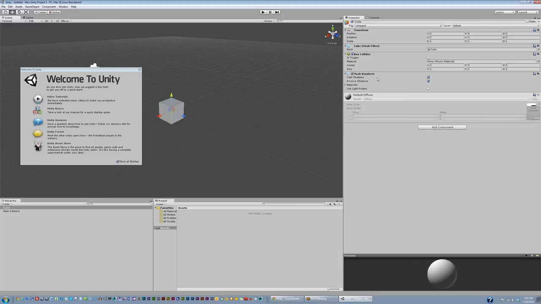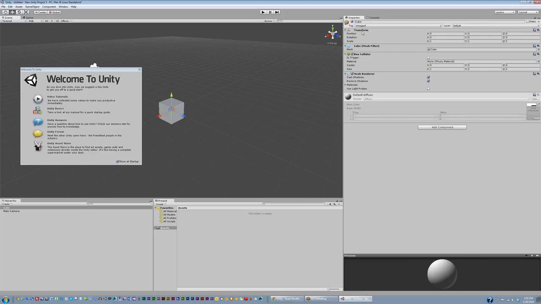What it is, is a game object that includes a cube. So if you look over here on the right, and this is the inspector panel, that's basically what tells you the details of anything that you're looking at on the left, which is your scene. So right now I've got a cube. On the right, it's telling me that this is actually a game object called cube.